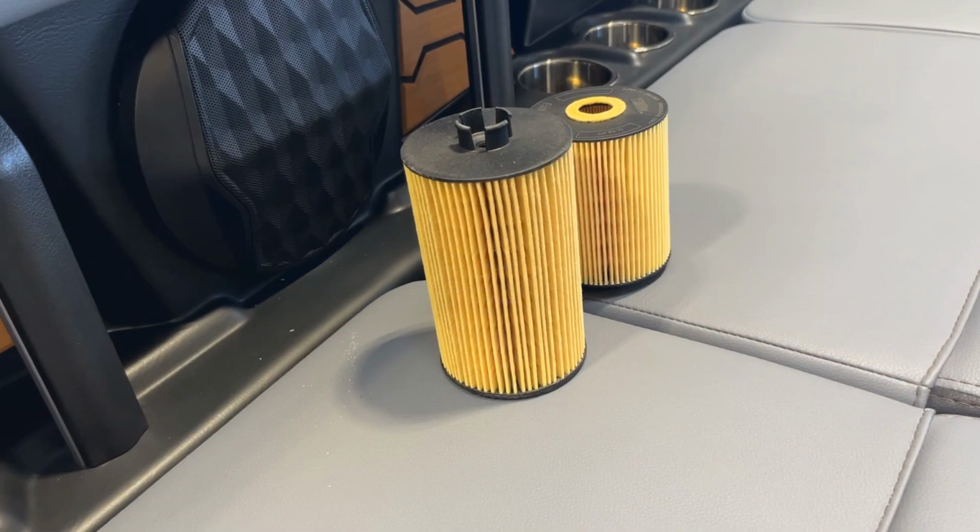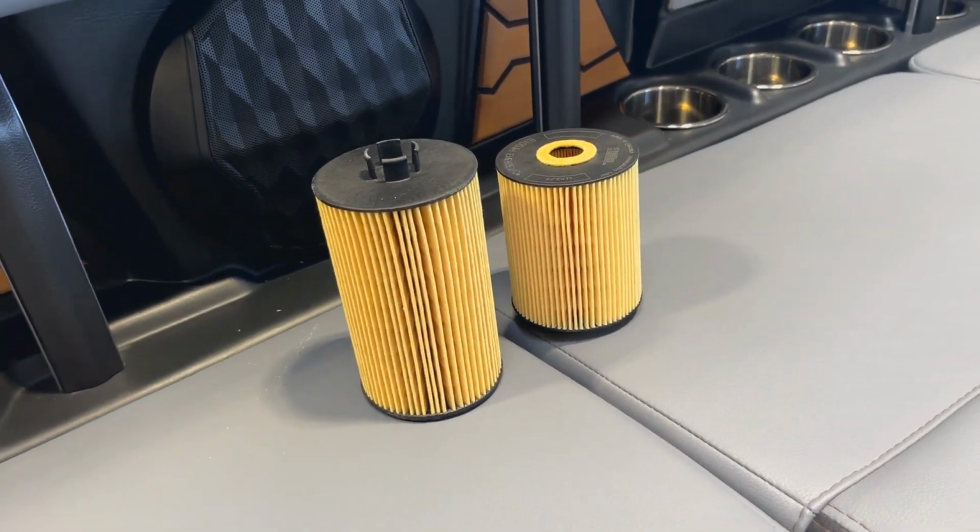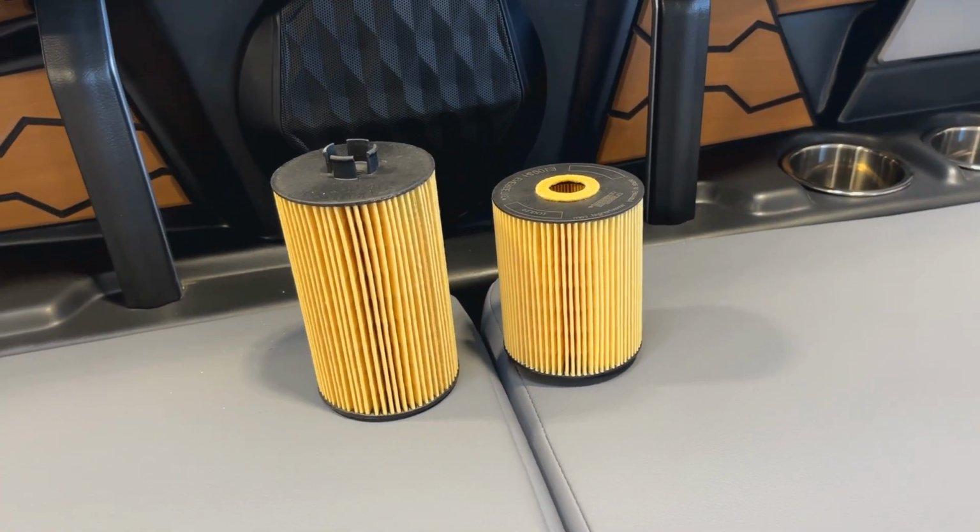The M Series engines have used 2 different filters since being used in Malibu and Axis boats. There is the first gen filter, which runs just a little taller, and the second gen filter, which is just a little shorter. The second gen filter started being used around May of 2020.